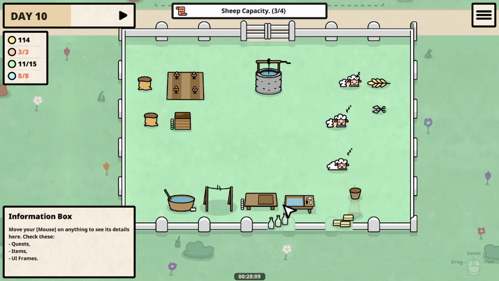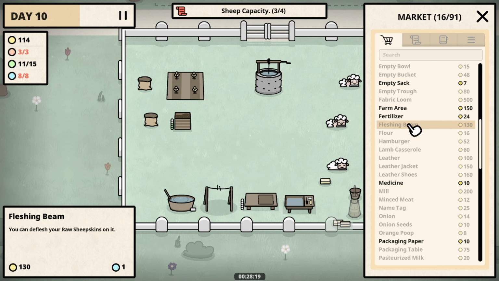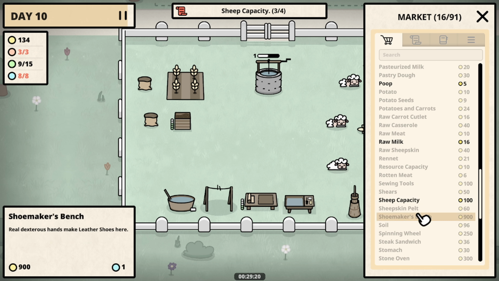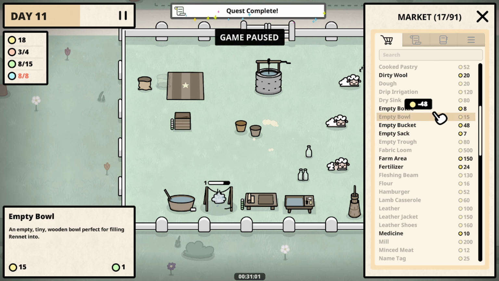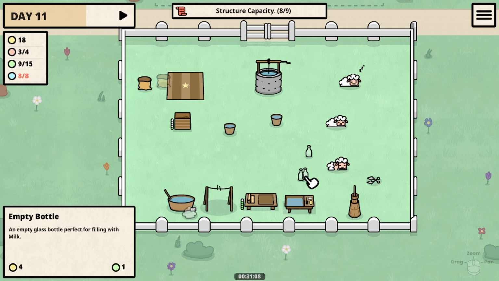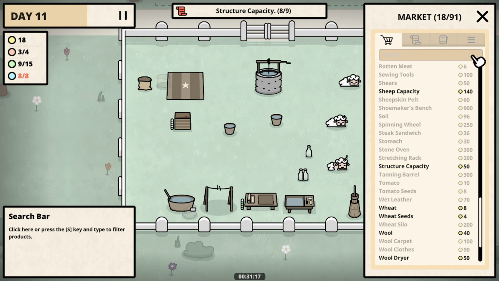Increasing the sheep capacity again? I can't even keep track of this amount. Okay, I need packaging paper. Is there a way I can automate this? Buy a sheep from the market? Oh, I can increase my capacity. Got it. Yes, nice. Now I can have double the water. Structure capacity. Oh. I can't afford that.